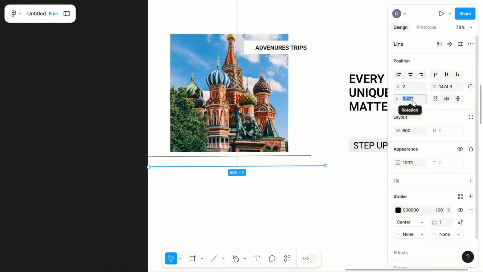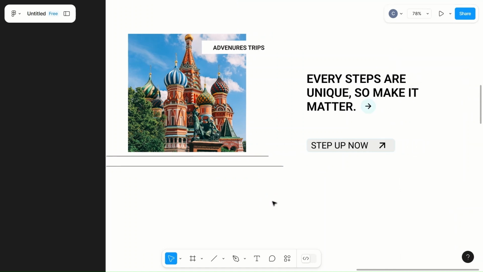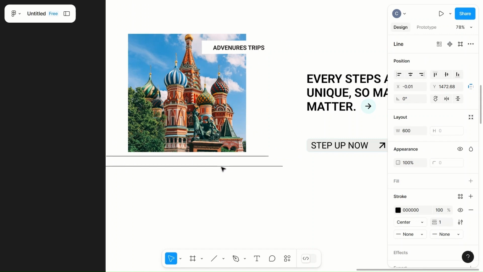I think yes, should be 0. Should be 0 here again. Now it looks fine.